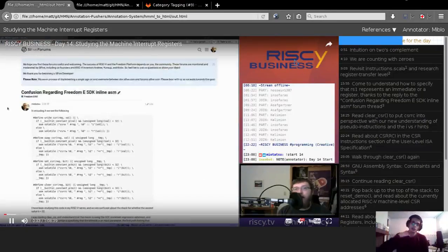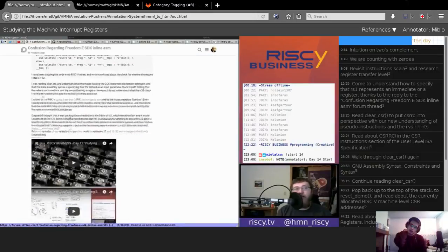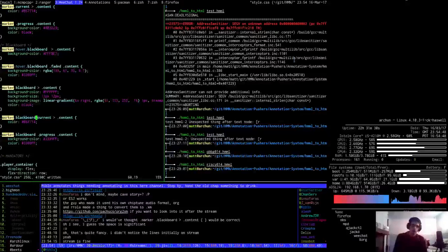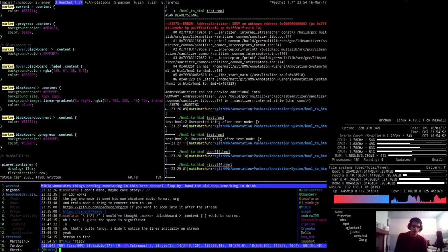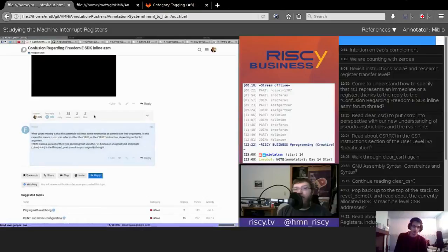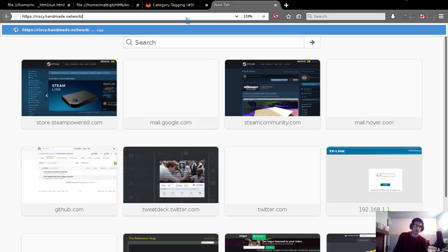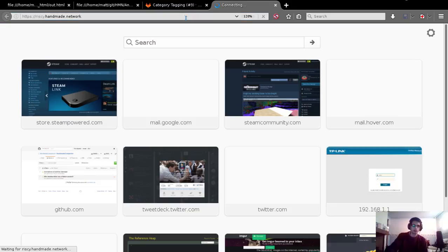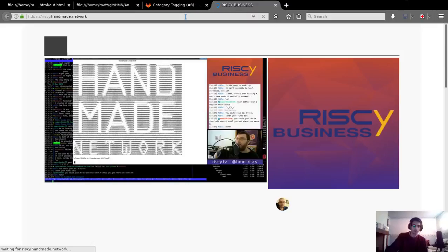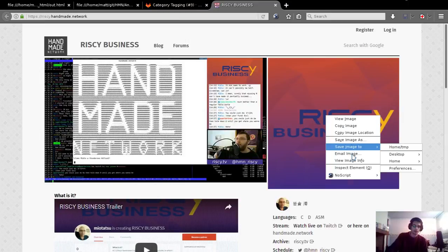Maybe like a dark navy, maybe? Maybe this colour here, maybe that would be appropriate for the current thing. I wonder if I can just nab that from somewhere. That would open the wrong browser. Yeah, right. Can I just download this?